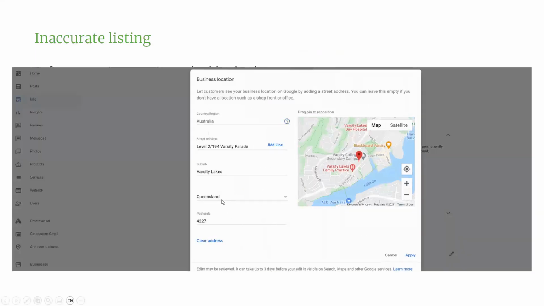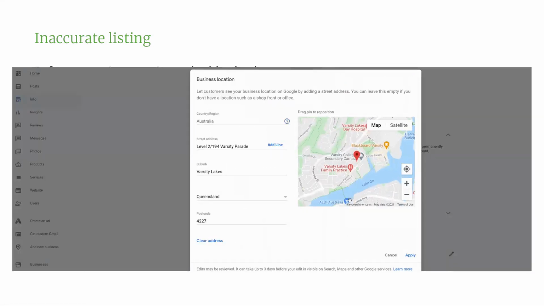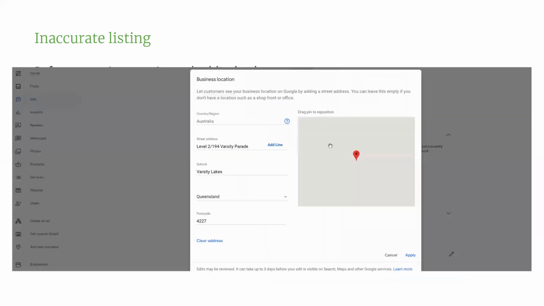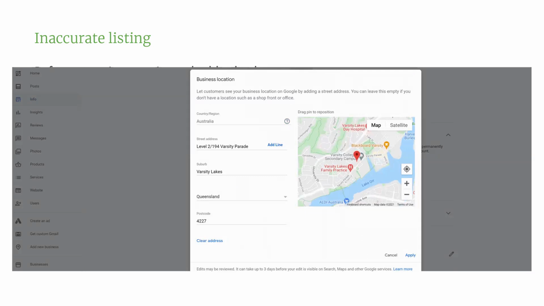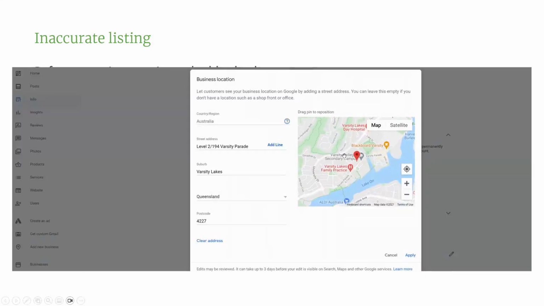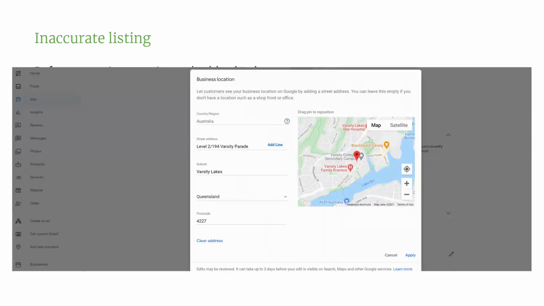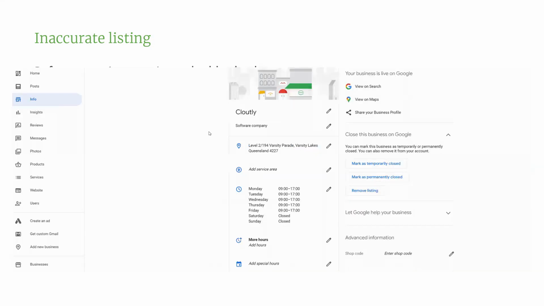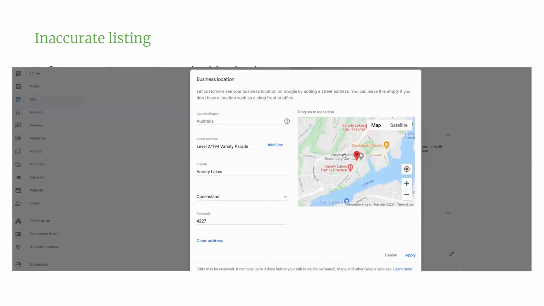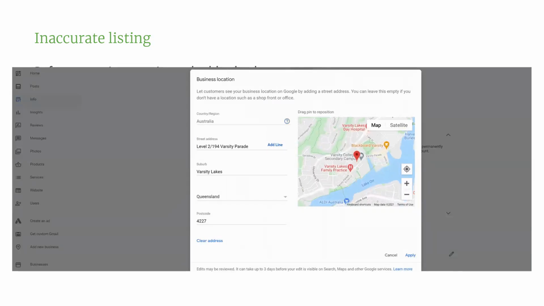This one's a little bit different, this comment here. Now, if you are located on a county line or a city line, you might want to go in and do a little wiggle of the map or adjust the pin so that it's slightly in a different location. So for example, and again, this is not going to pertain to everyone, but if you were on a city line and you move the pin a little bit closer to your parking lot, which is actually closer to the city that you want to rank in, you might see a little bit of a bump.